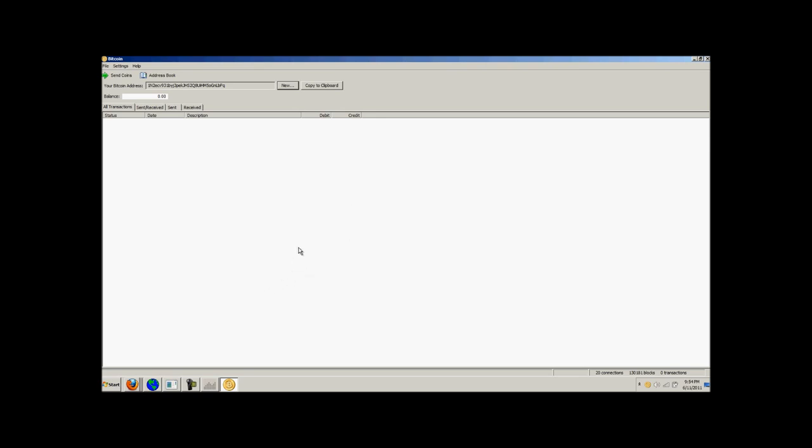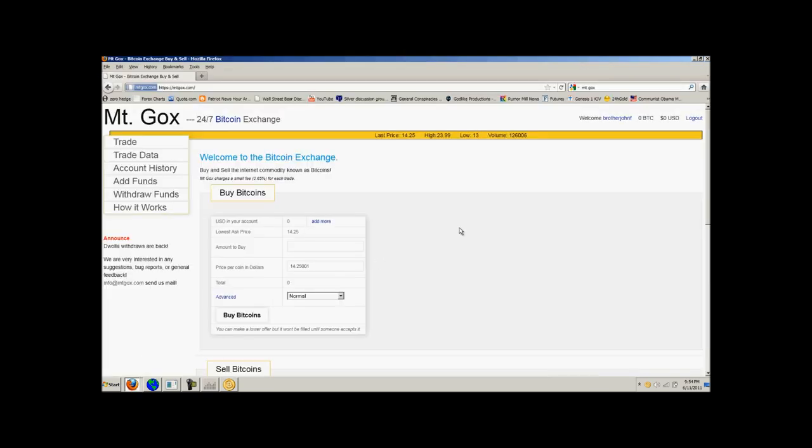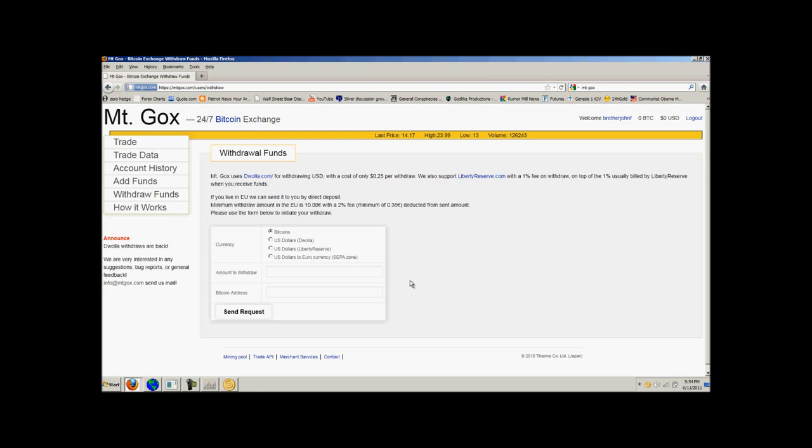The other thing I don't really understand is how you can get, if I have these Bitcoins, say I have 10 Bitcoins in my Mt. Gox account, can I download those? Do I, let's see, withdraw funds? Okay, I guess. Oh, here's my Bitcoin address, so I put my Bitcoin address in there. So I guess when I have Bitcoins in here, I put the number and then I put my Bitcoin address, which is based on my software, and apparently it downloads those. So that's something I have to play with. Don't really understand, but it's a fascinating concept.